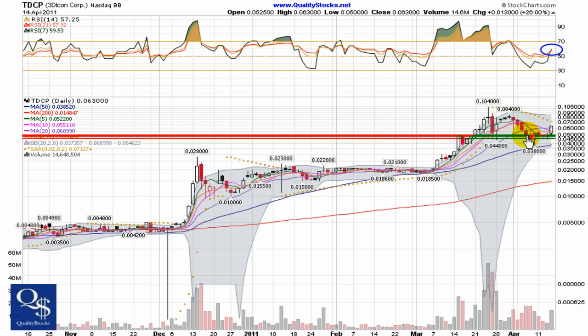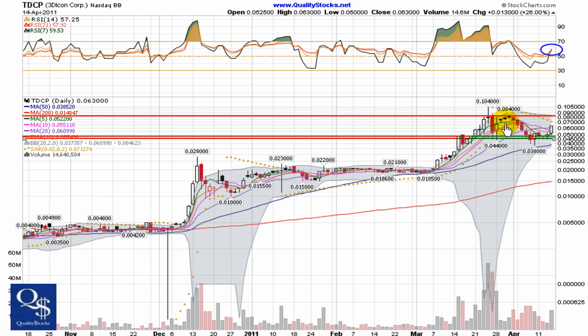It pushed through this little channel it had been in for a few days, and through a little bit of resistance right there, just below 0.6. There's really nothing in its way now until it can possibly go up here and try and test this top area again, right around 0.83. So that's going to be the key area of resistance I'm going to be looking for. You can see it's wicked above it several times and always pulled back down. What I'm going to be looking for is strong volume to push through that and have it hold over top of that level and try and establish a new high.